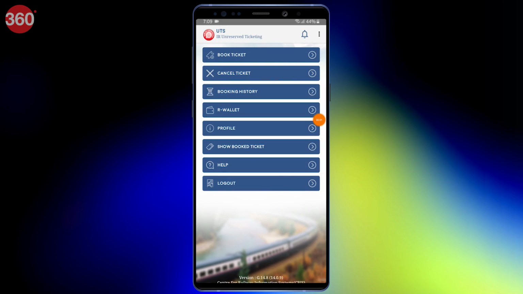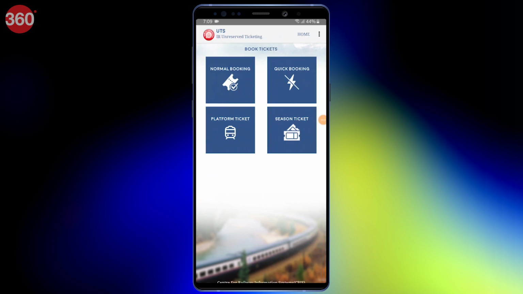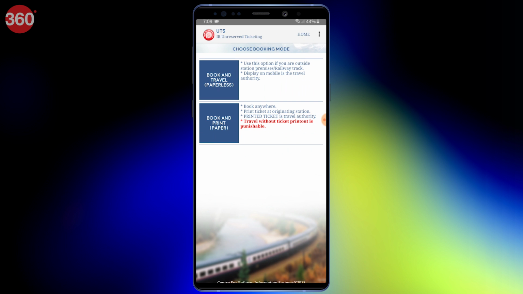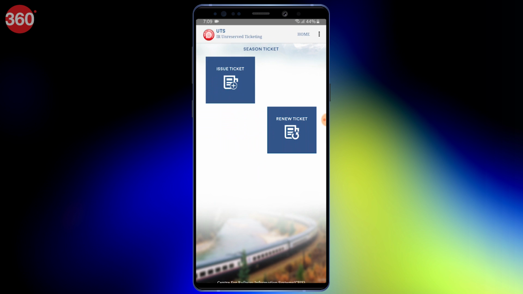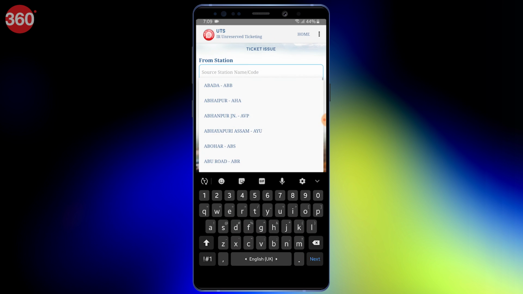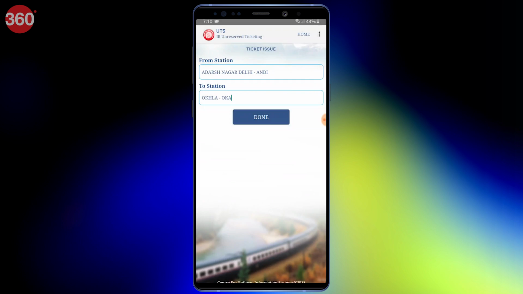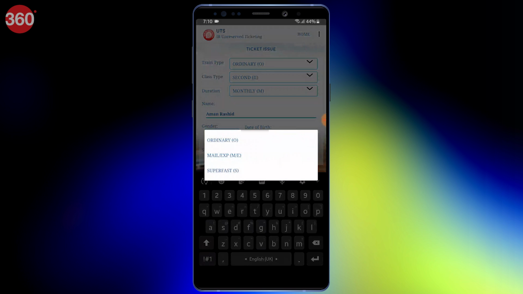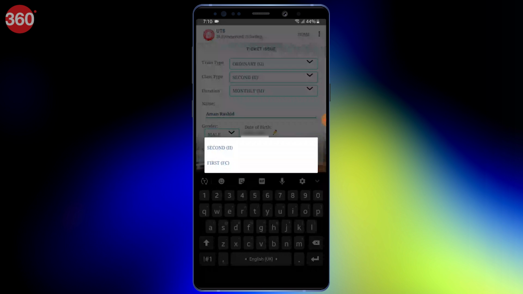So to book a season ticket, from the Book Tickets page, select Season Ticket. You can choose whether you want a paperless or a paper ticket. We'll go for paperless. On the next screen, tap on Issue Ticket. Enter your source station and your destination station. Now select your train type, class type and duration. Your name and gender would be pre-filled.